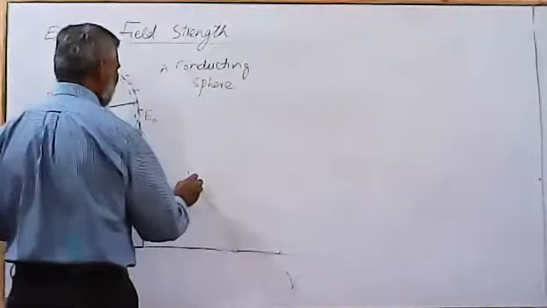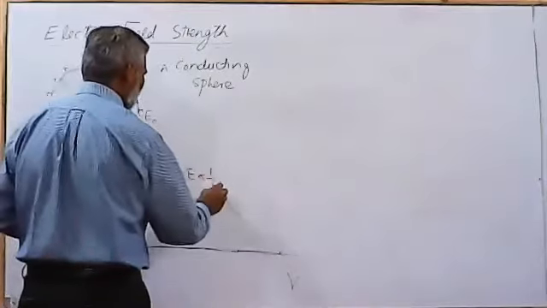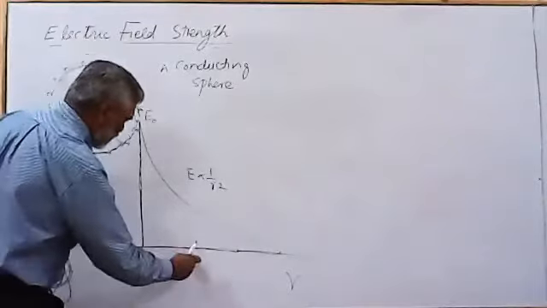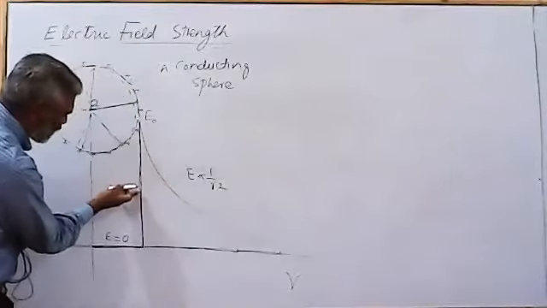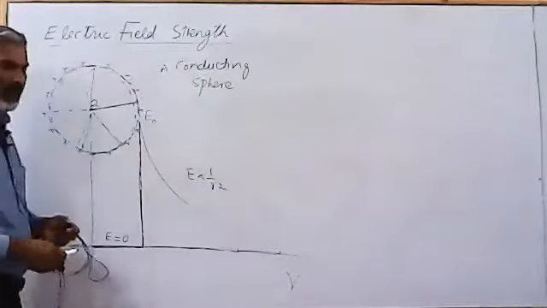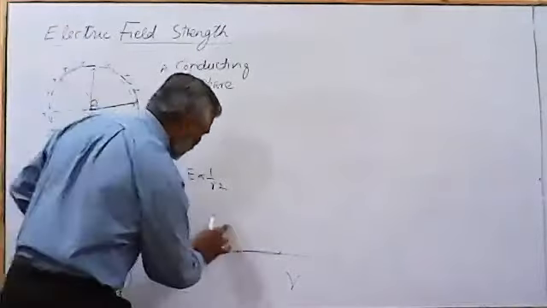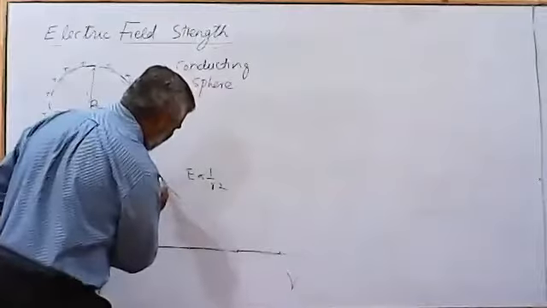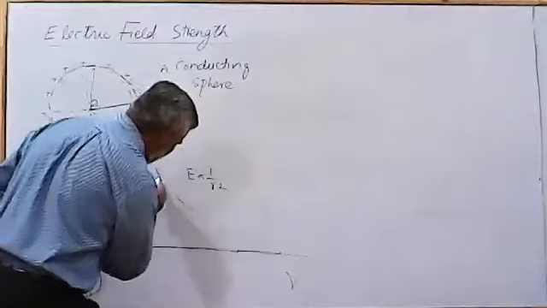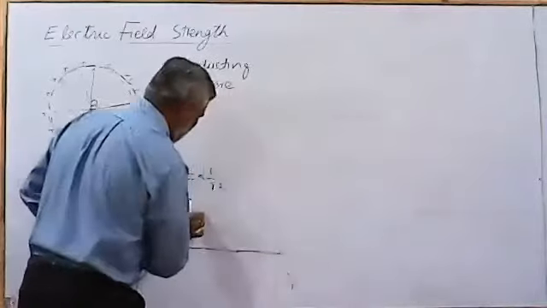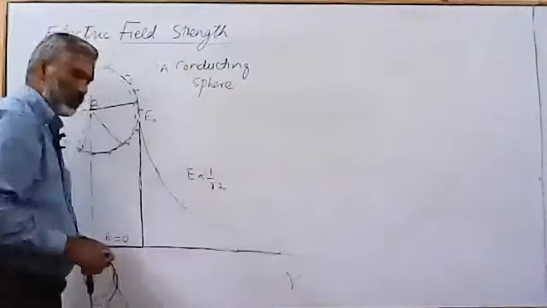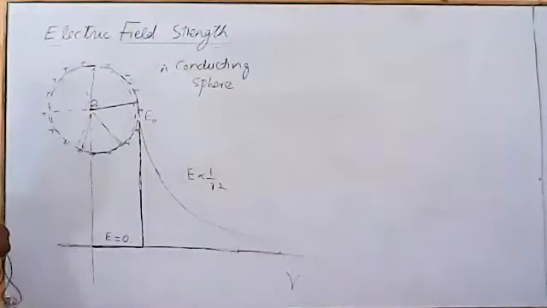So this is the same 1 over r square. So when you make 2 times the distance, it drops to one fourth of its value. When you make 3 times the radius, it drops to 1/9 of its value. So a steep fall is observed, and even steeper, it is something like this. So this is a steep fall due to the inverse square law at work here.